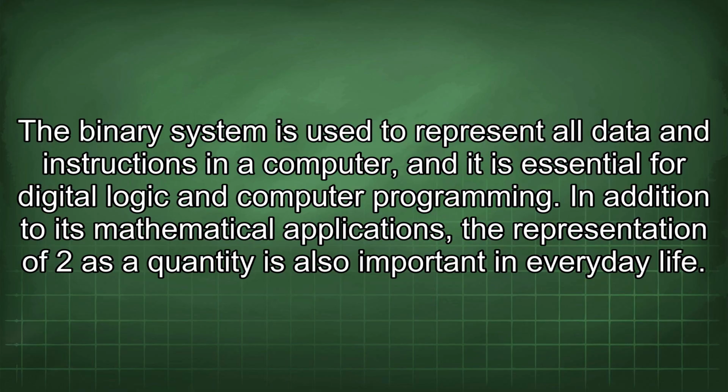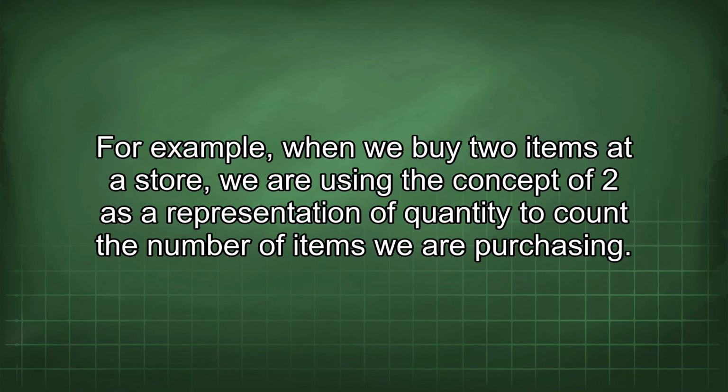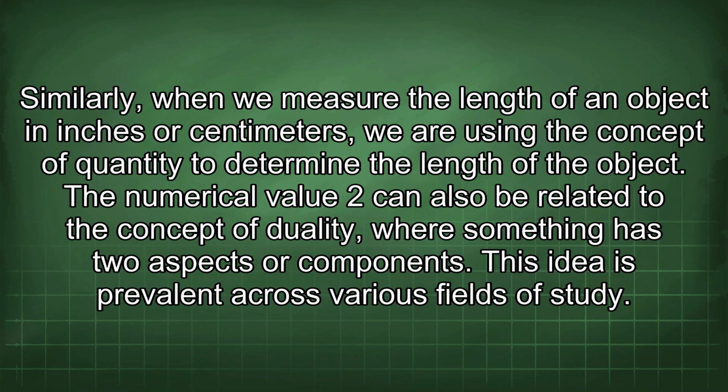In addition to its mathematical applications, the representation of 2 as a quantity is also important in everyday life. For example, when we buy 2 items at a store, we are using the concept of 2 as a representation of quantity to count the number of items we are purchasing. Similarly, when we measure the length of an object in inches or centimeters, we are using the concept of quantity to determine the length of the object.